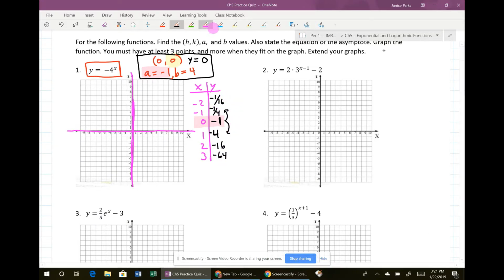So we plot the points. So we go to 0, -1. Then we go to 1, -4. The next point would be 2, -16. So that'd be -10, 11, 12, 13, 14, 15, 16. You can kind of guess to see where it's going to be. You don't have to extend your graph that far, but at least you'll know where the graph is pointing towards. On the back end, it's -1, and then -1/4, and then -2, -1/16. You cannot cross this line because that's your asymptote.